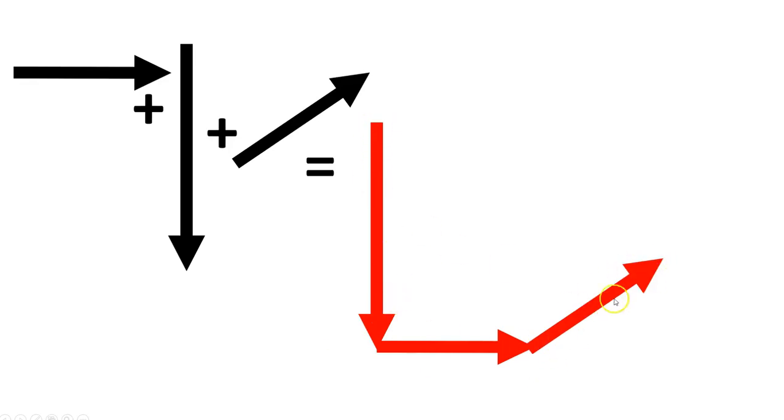So I've connected all of my vectors. I'm going to draw my resultant starting from the open tail end in a straight line to the open head end, just like that. And hopefully you can kind of visualize, if you were to move these red arrows around into a different arrangement, as long as you don't change their length or direction, you're going to end up with this green arrow, this resultant, being the same no matter how you put them together.